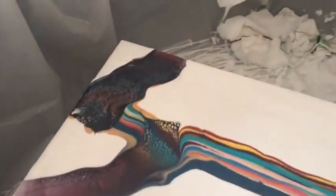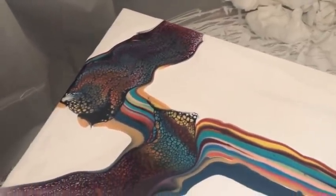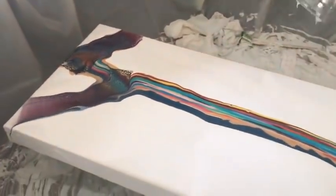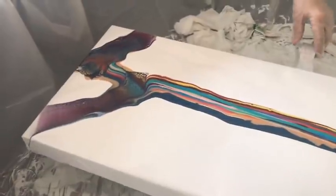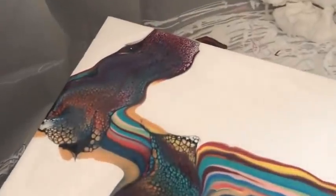Maybe I should do a long swipe. Hey, are you making fun of me? For those of you who don't know, I tried doing this and I swiped way too far with each swipe, and that does not work. I can tell you that right now.